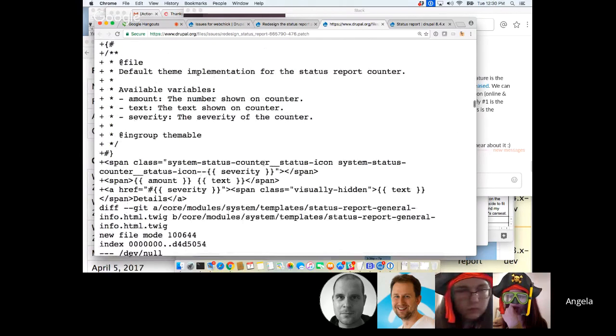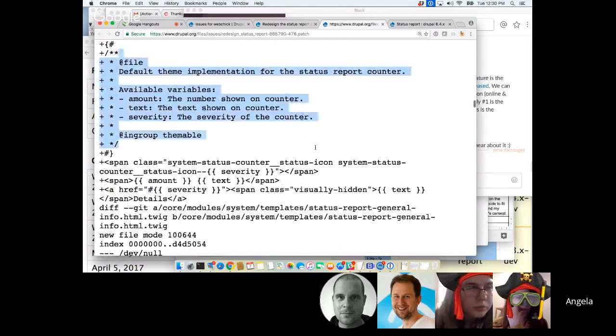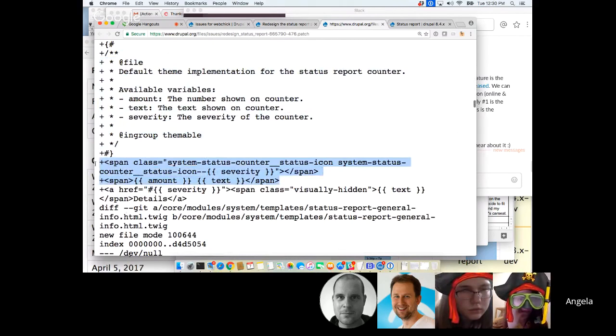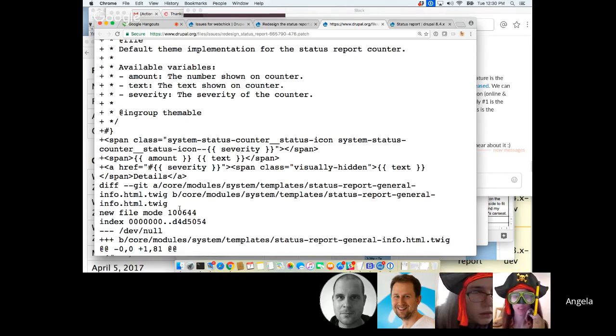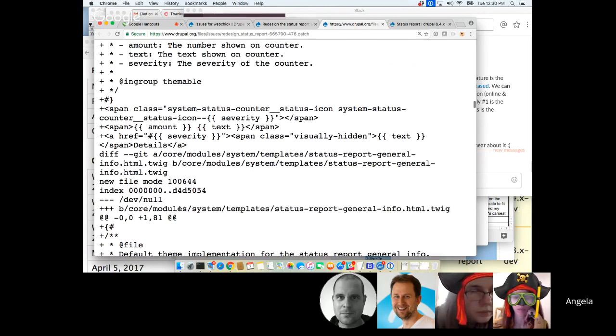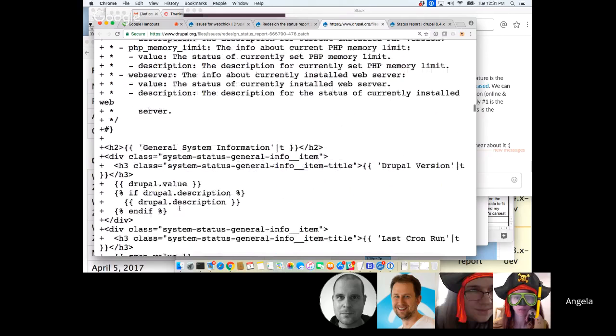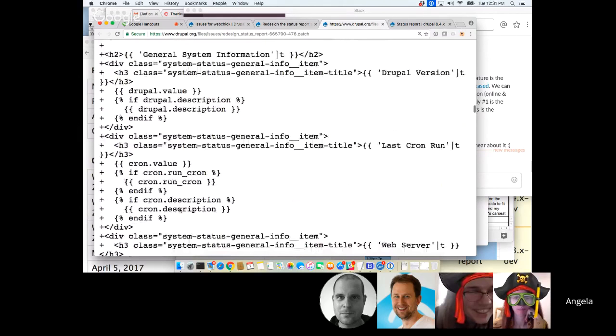Here's our new status report counter. So I see now instead of divs, we're using spans here. Can some front-enders weigh in? Is that acceptable from a semantic point of view? Yep. Much better than BR tags, I'm guessing. Yes, much better. Okay, cool.